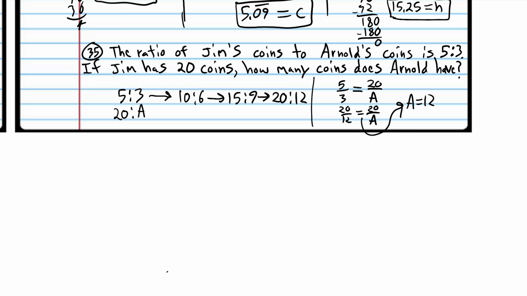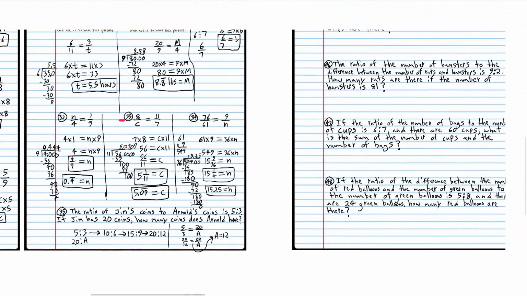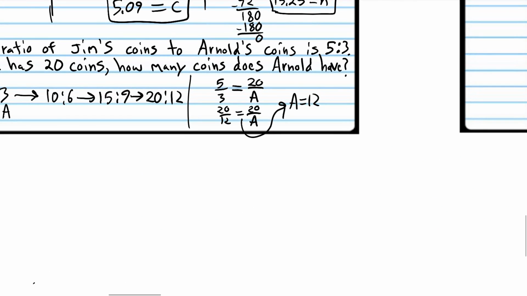So you can solve this equation by using equivalent ratios, but you can also solve it by using a proportion statement. But the key thing to understand is that this problem is actually a proportion problem. It's setting up a proportion and asking you to find the missing number. So you can use whatever method you want to use. And we have to say 12 coins. Arnold has 12 coins.